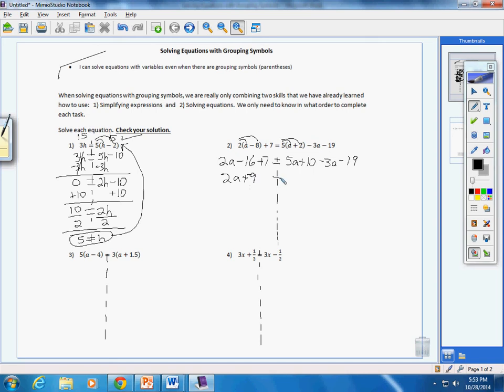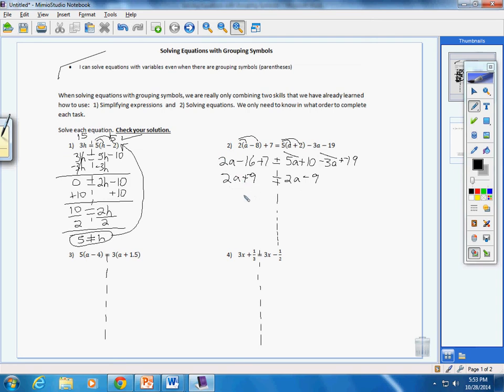Equals, my like terms over here should be pretty obvious, 5a and negative 3a. So 5a plus a negative 3a is going to be 2a. And then you have a positive 10 and a negative, here I'll change that for you, add the opposite. 10 plus negative 19 is going to be minus 9, or plus a negative 9. Now, you're seeing something here that's kind of strange. If you notice, you literally have the exact same thing on the left-hand side that you have on the right-hand side. Yesterday, we actually talked on this just a little bit.